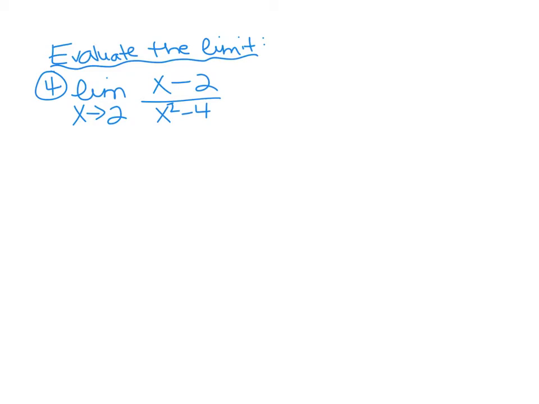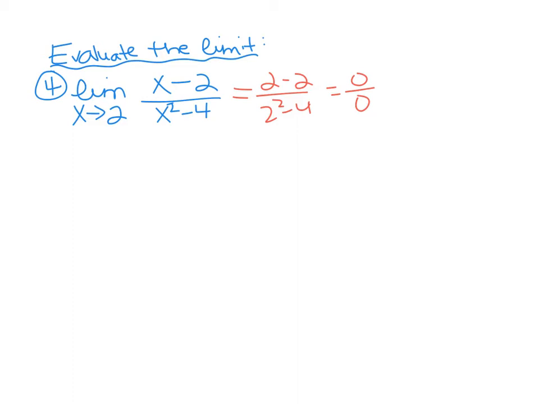So for my first example, I have the limit of x minus 2 over x squared minus 4 as x approaches 2. If I start with direct substitution, I do end up getting a 0 over 0, which is an indeterminate form. Before we go on, I actually want to point something out. For the AP test, if I write something like this, it is actually not an exactly true statement, because the limit is not equal to 0 over 0.